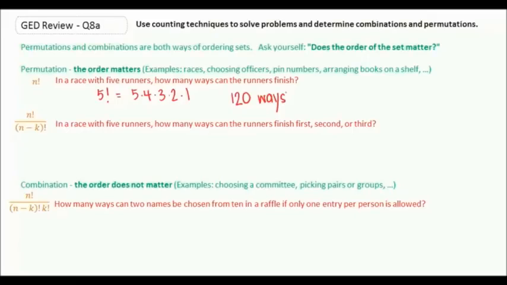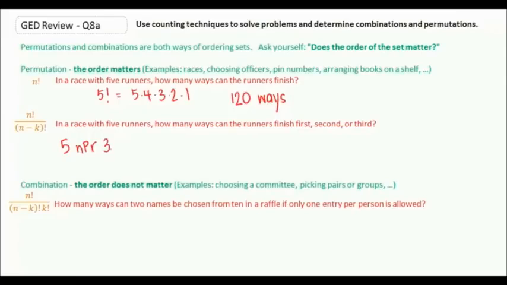Now we're going to have a similar question, but in this case we only care about first, second, and third place. It says, in a race with 5 runners, how many ways can the runners finish first, second, or third? In this case, we're not ordering all 5 of the runners, just a couple of them. In your calculator, there's often a button that will do this for you. In that case, we would say we're taking our 5 runners. There should be some function for permutation. It's usually nPr. And if we're choosing 3 people, we would say 3, and the calculator will do it for us.